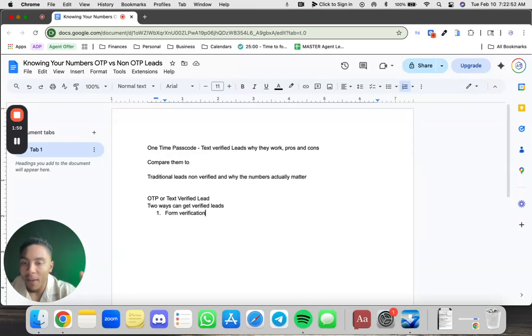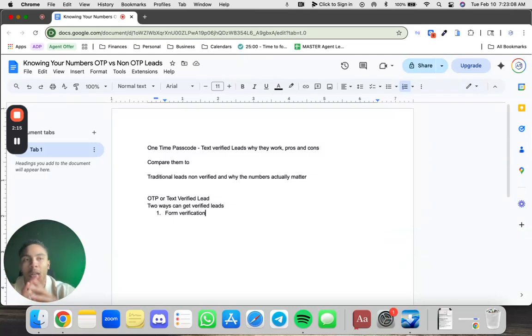But this is going to be through the platform, so through Facebook, through Instagram, through Google, through TikTok, whatever it is, they're going to verify the person's phone number. It's still going to autofill, but at the end, it's going to send them a code, they confirm, and then they hit submit, which theoretically is supposed to increase intent. But here's kind of how I look at it.